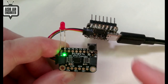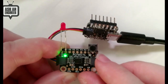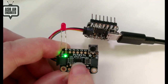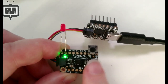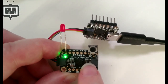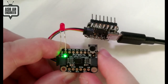If you're using this signal to trigger a reset pin or communicate with another digital circuit, that light pull-up will always signal a high voltage, and turning it to an output low will signal low voltage. So as long as the input impedance of whatever digital circuit you connect it to is greater than 100K, which is almost everything that does digital circuitry, other than very old TTL logic, this will work just fine. It's just a bit of funkiness. You can think of it basically as an open drain IO expander.